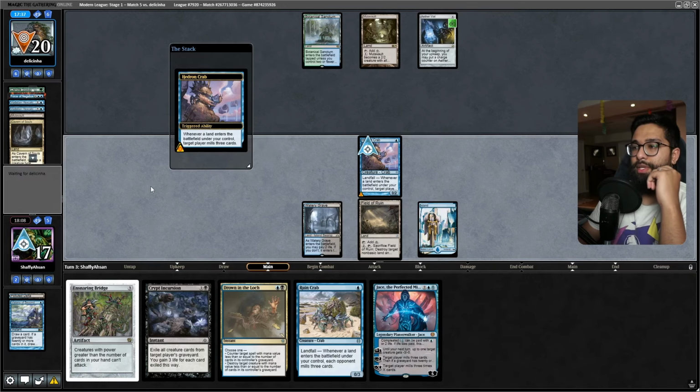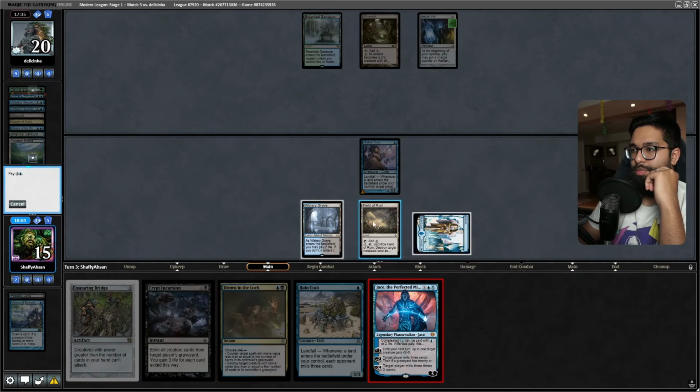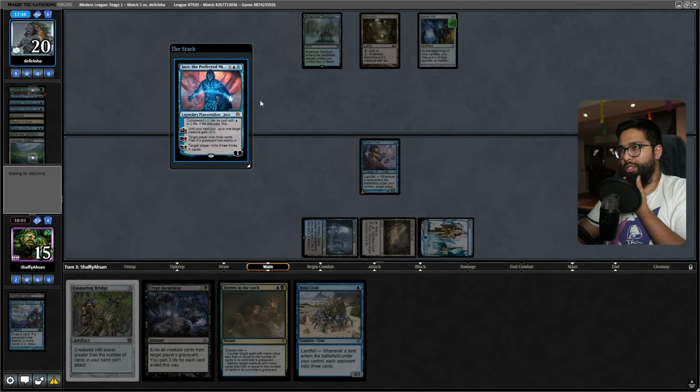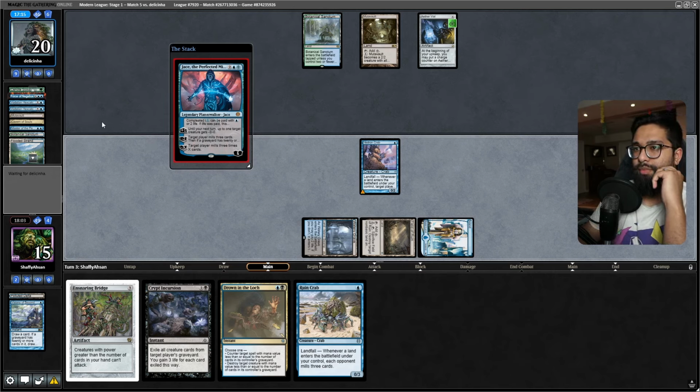Yep. So let's play this. I'm going to force the Jace. Might be incorrect, but I'm going to force the Jace as a control piece. Thinking about whether or not to force negation this. They definitely have the force in hand. I have to think about how to deal with this.